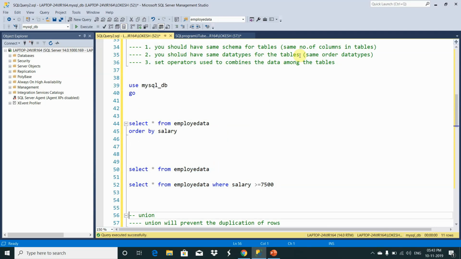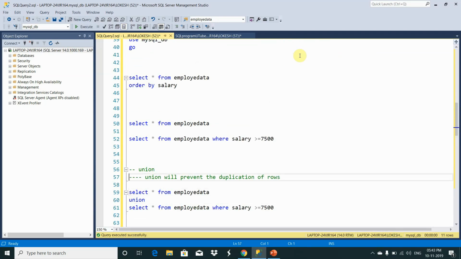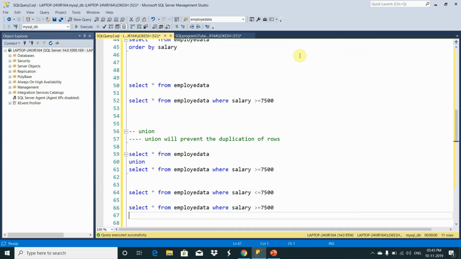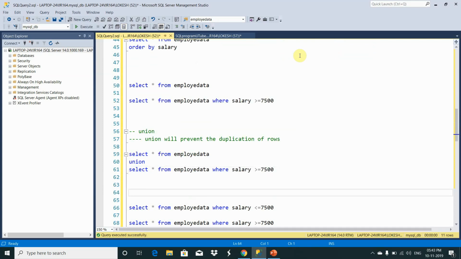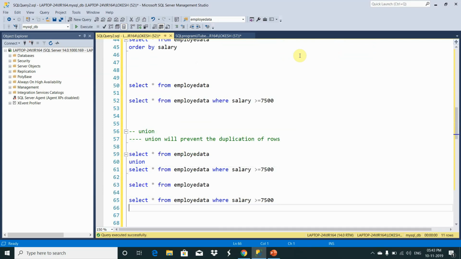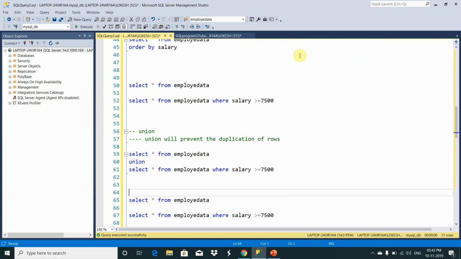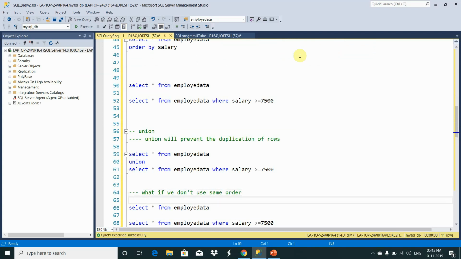Okay, we'll see while using the union operator. Okay, all those stuff. Here we will see what if we don't use the same order. We'll see that.